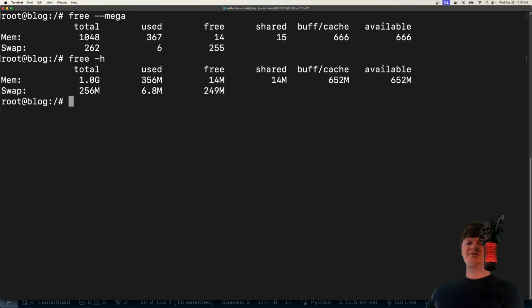So common indicators of low memory, for example, is constant fluctuations in swap. So if you constantly have memory being used by swap, that's an indication that you probably have low memory. Another one is available. If your available is frequently close to 0, that means you don't have a lot of available memory. Lots of people say that free memory close to 0 is bad, which is not necessarily true because that's just memory that's not being used. So better indicators are available and swap fluctuations and an available close to 0. But that's just something we can do with this command.